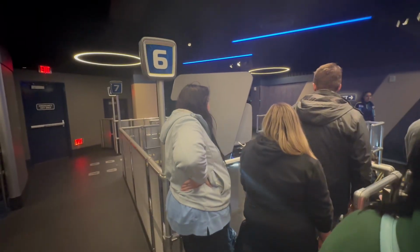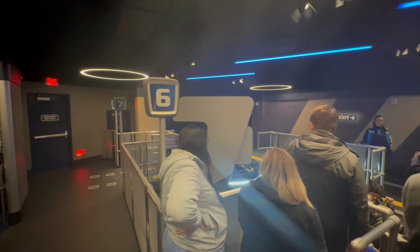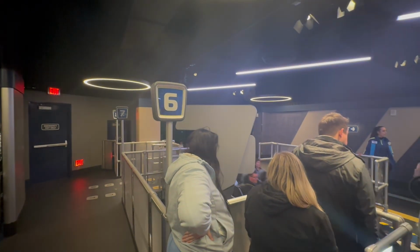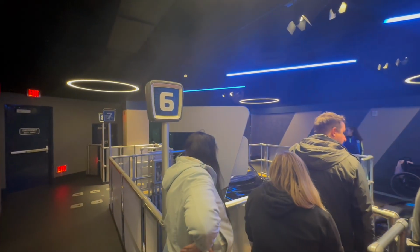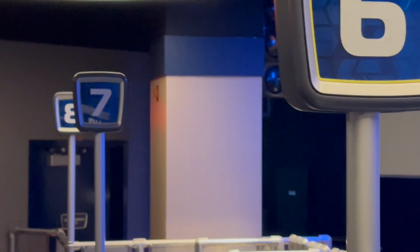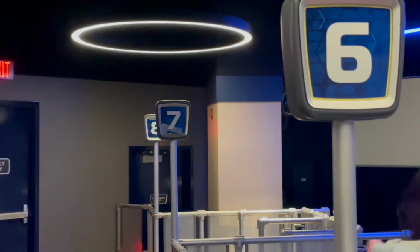All right, so the POV you guys are about to see is actually going to be probably my second or third ride through. I want to savor the first ride through with everything I have. So I'll see you when I get off for my first reactions. I refuse to believe that this is not a 7 reference to the original Test Track. It has to be, dude. 7. Yeah, 7.